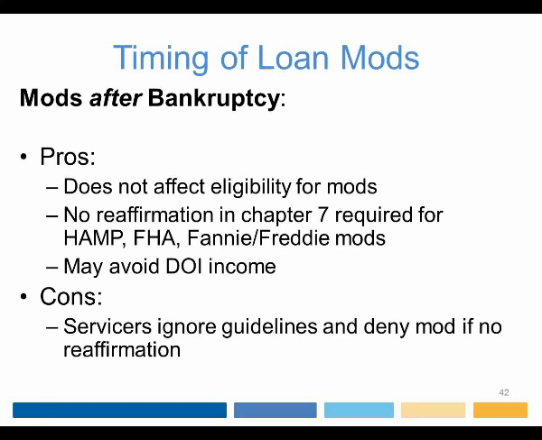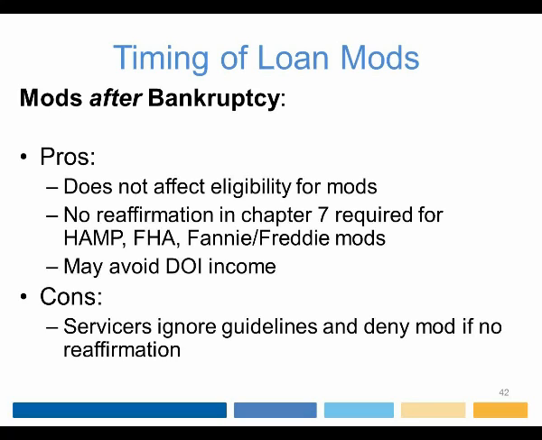What you really want to read is the mortgagee letter that deals with this, and it is cited earlier in my PowerPoint. There was a mortgagee letter that the FHA came out with a few years ago that is very similar to the HAMP guidelines. It's very clear that just because the consumer is in bankruptcy, the servicer shouldn't have to worry about the automatic stay and contacting the borrower. As long as the homeowner wants to be considered, they absolutely should be considered for a loan modification, even though they're in bankruptcy.